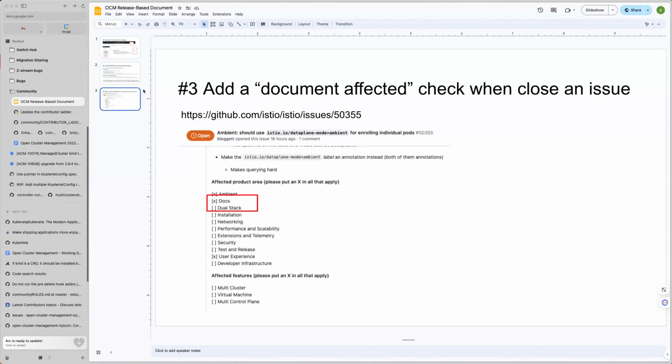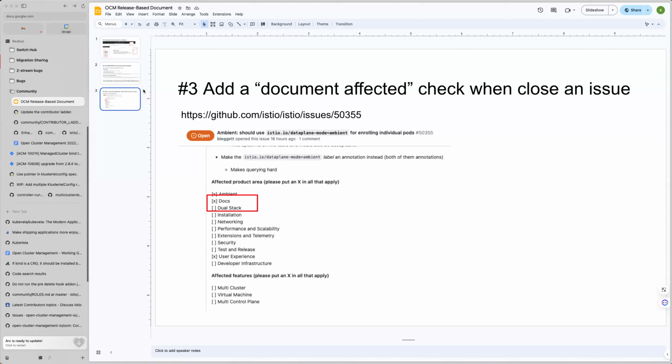No, I think what Zhuzhen is suggesting is whether there are doc changes or not. If there are doc changes, then we do something extra. Yes.